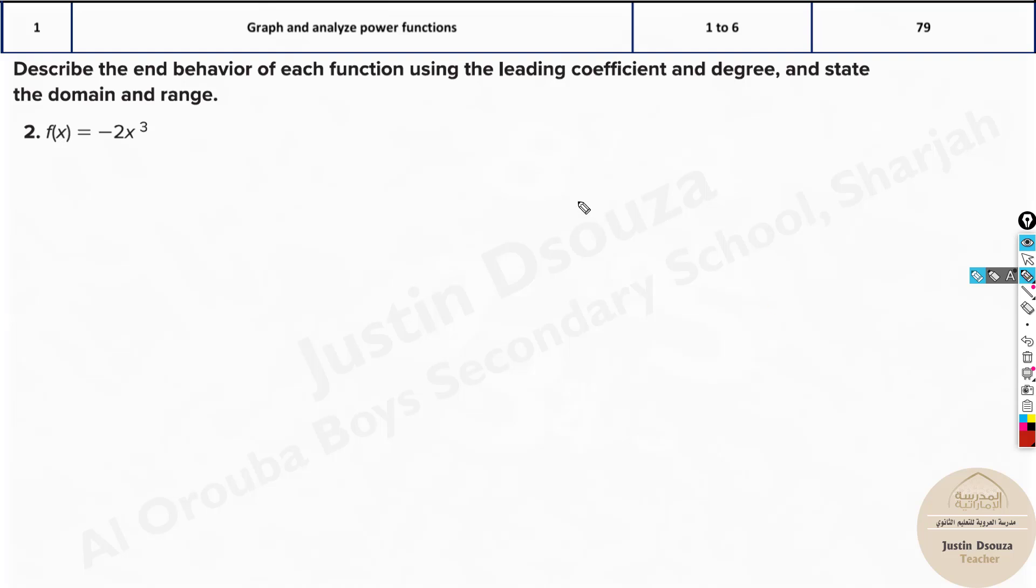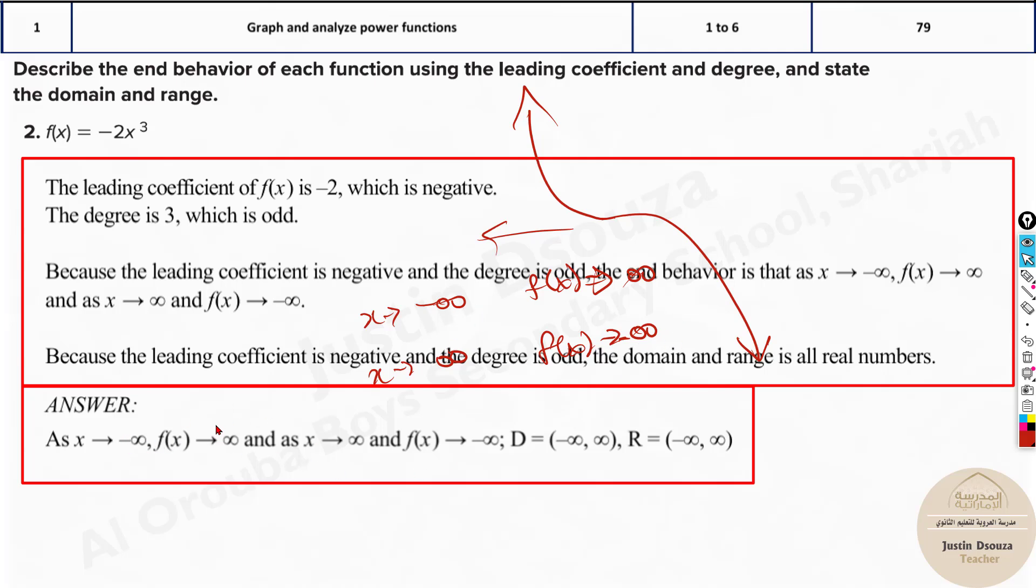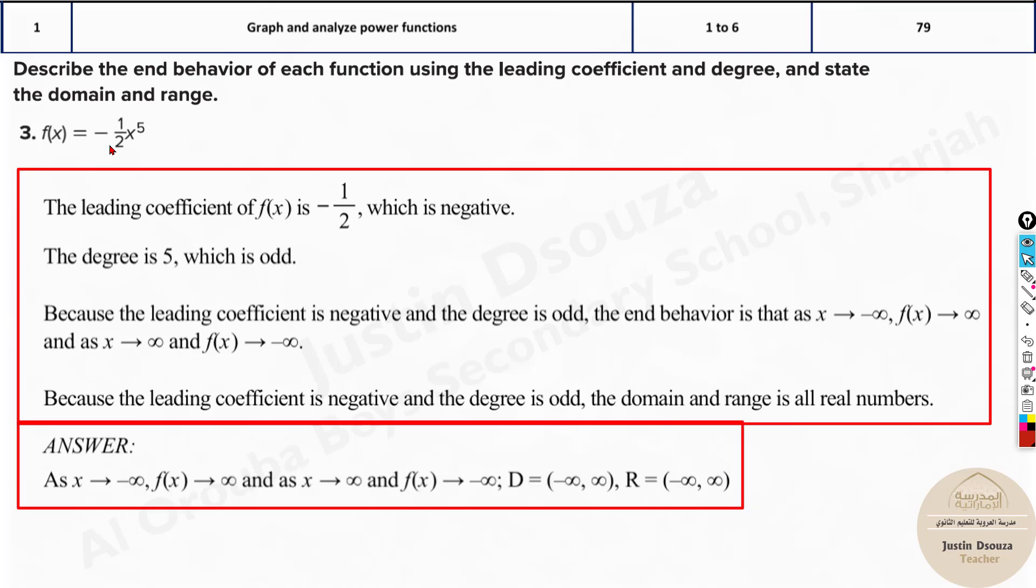What about this? Let's just quickly draw it up. The left side goes up, and then the right side goes down. Here, as x tends to minus infinity, then x tends to positive infinity. This won't change. What is f of x here? It's going infinity over here, f of x is negative infinity. That is the answer. And domain and range is all real numbers here. As x tends to infinity, it is negative infinity, whereas minus infinity was positive infinity. Domain and range. All real numbers means from minus infinity to positive infinity means all countable numbers are included. That said, those are two different types. Same way you can solve the other problems. They are very straightforward. Look at the power and look at the sign and easily write them out.